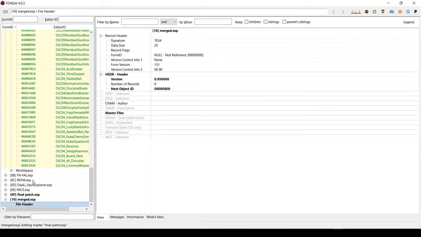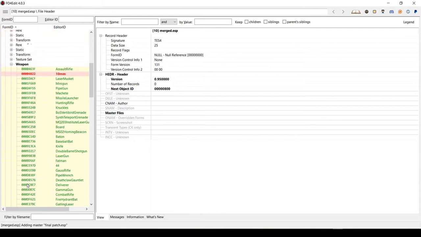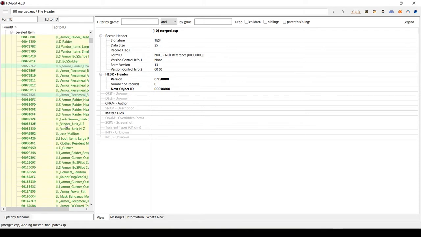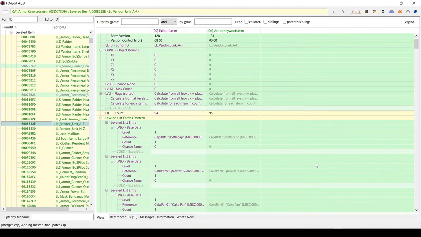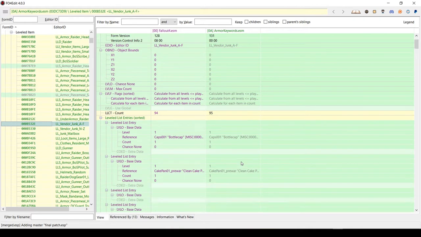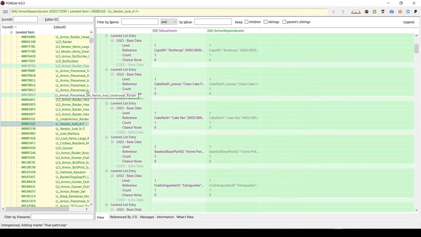But if you had a variety of mods that changed, for example, leveled item lists, these are lists that handle things like random loot and armor and level scaling on armor and things like that.